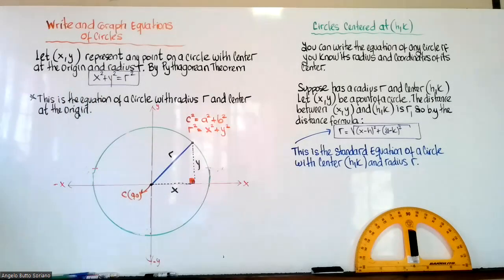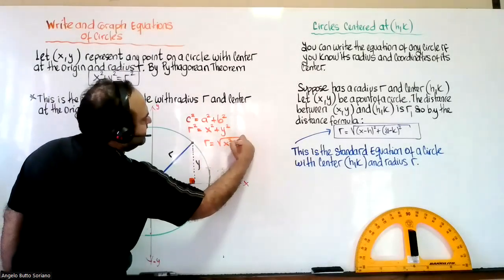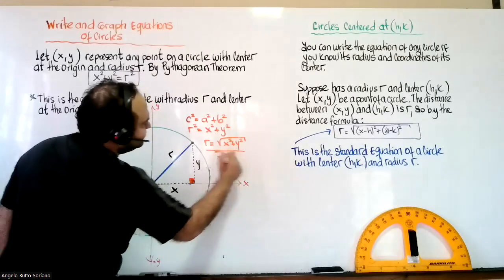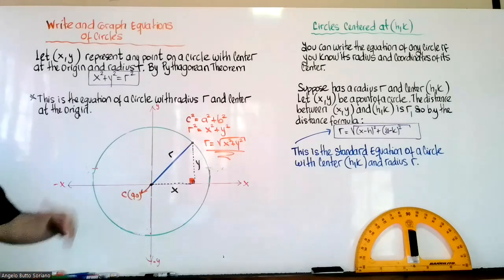So basically, if you want to know the value of the radius, it will be the square root of x squared plus y squared. This equation of the circle will be useful if and only if the center is at the origin, I mean, at the coordinates 0, 0. But in real life situations, that's not always going to happen. The center could be any point. Could be 3, 5, could be negative 6, 0, could be negative 7, 8, and so on.